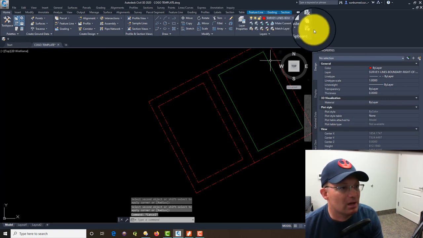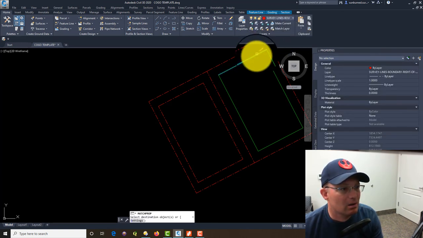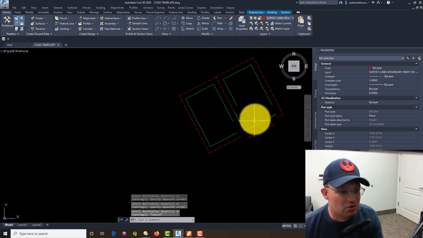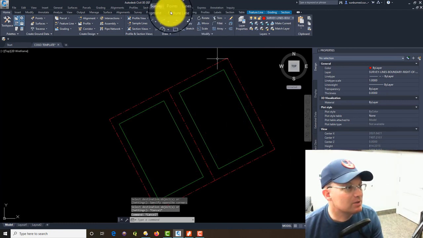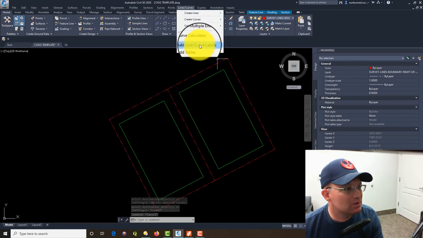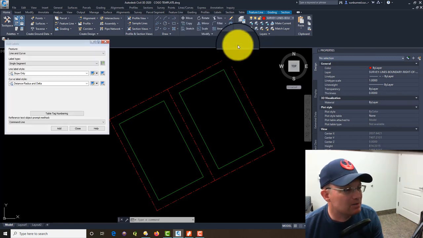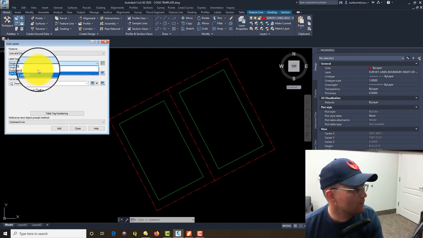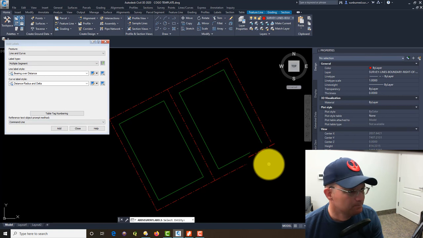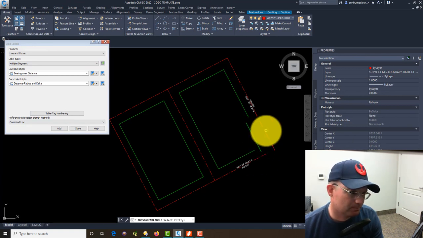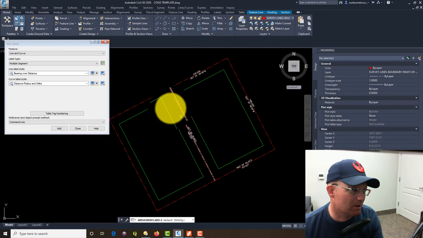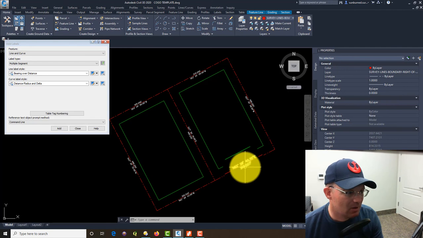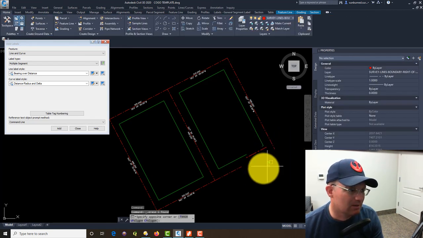Okay, and then we're going to go ahead and put these on the block boundary layer. Okay, now as a good check, what you can do is you can come in here under your lines and curves menu and pull up your add lines and curves dialog. I'm going to say bearing and distance, multiple segment, and we're going to go ahead and add our bearings and distances here on our center lines, and then we can check those against the map. Okay, only this one we don't need because he didn't give us a bearing and distance there.